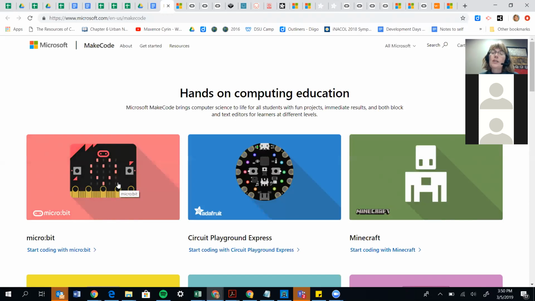And MakeCode actually has a lot of functionality just because you have access to all of the different devices, and that simulator online is really powerful, especially if you're trying to get something to work and being able to test that out. All right, well, thank you guys so much.